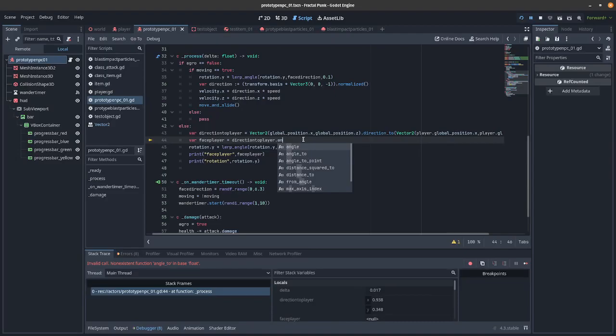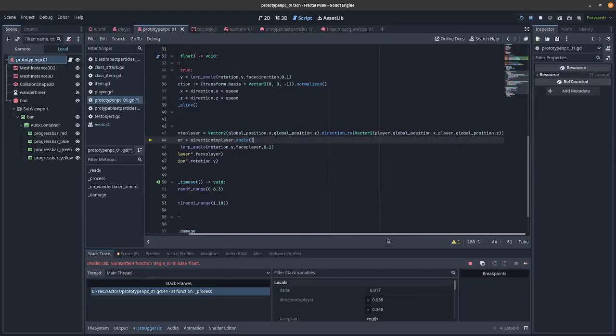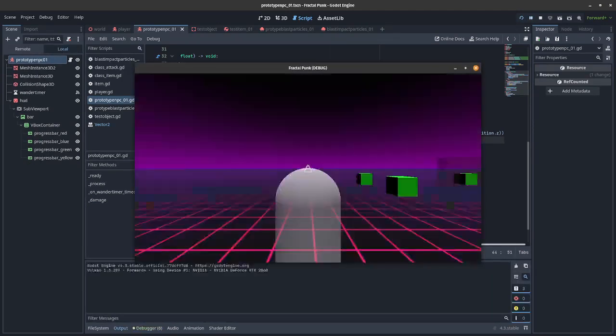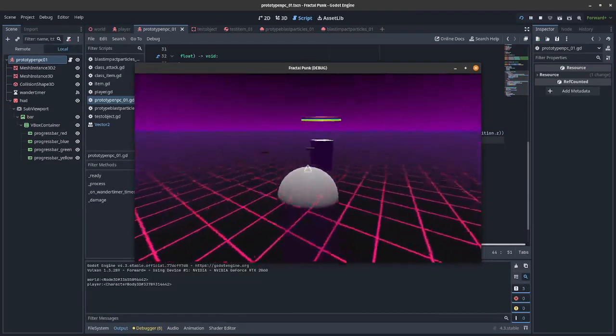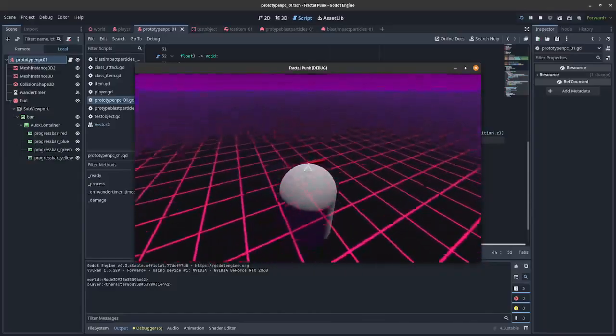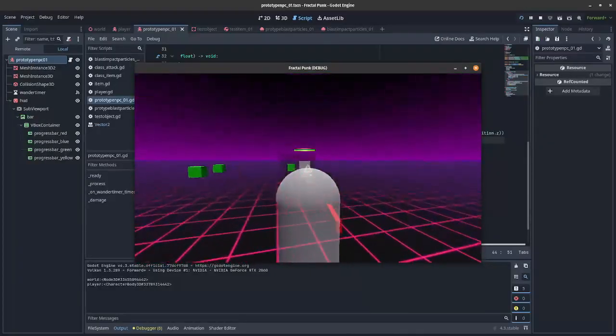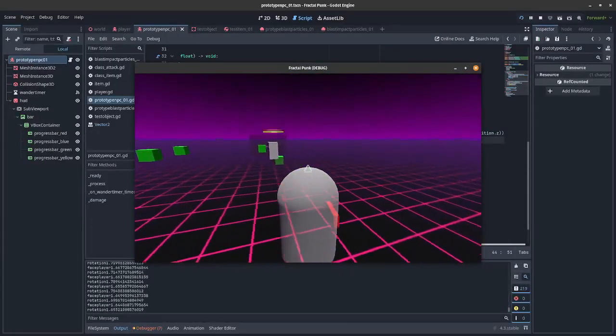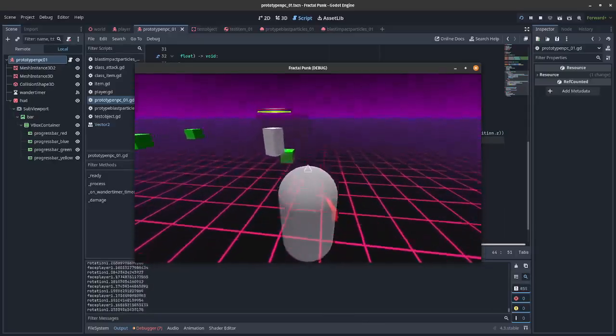Dot angle. Right? Is that too crazy? I'm trying to think, can I just put 2 angle up here somewhere? Well, let's see if this even works, for one thing. No. Doesn't even work.